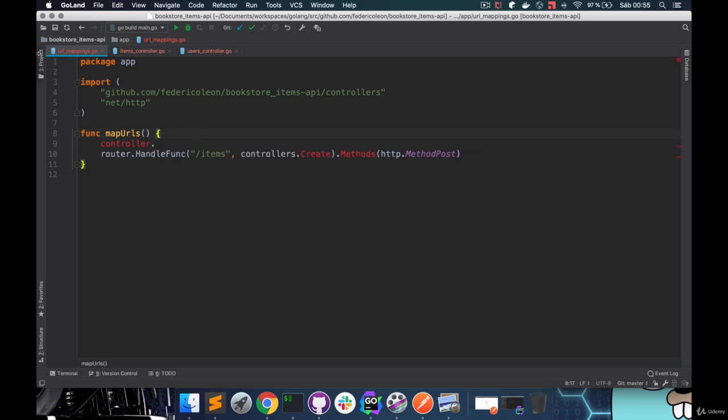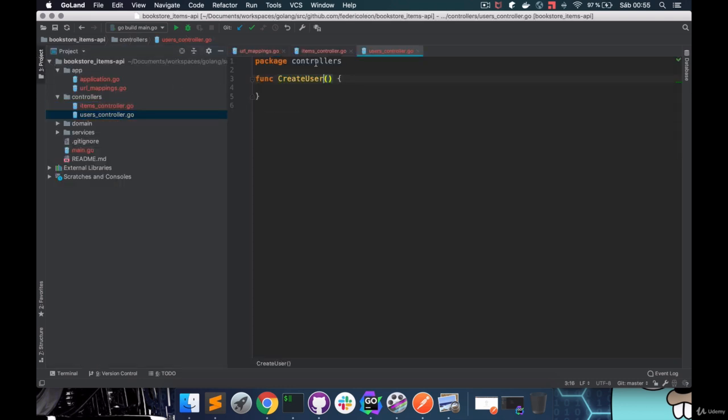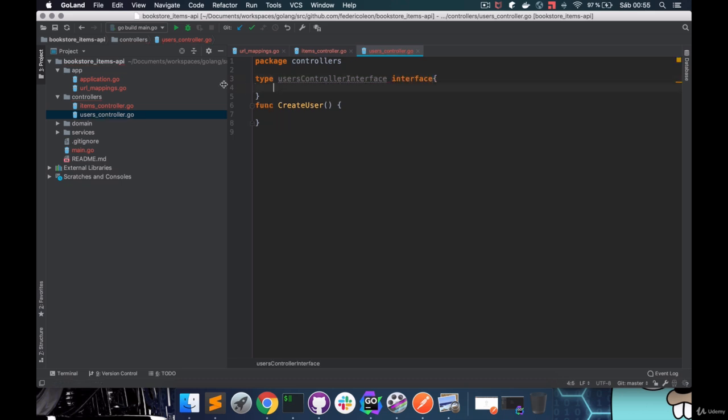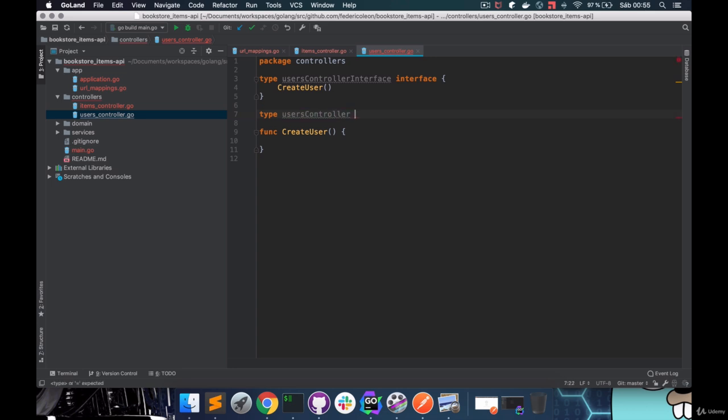Okay, so if I go, for example, to my users controller and I do pretty much the same, type users controller interface, being an interface requiring this method to be implemented, now type users controller being a struct.